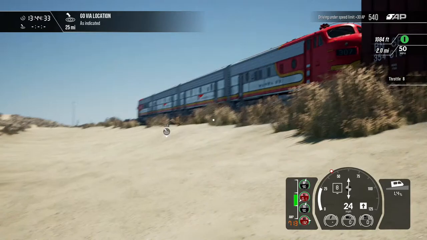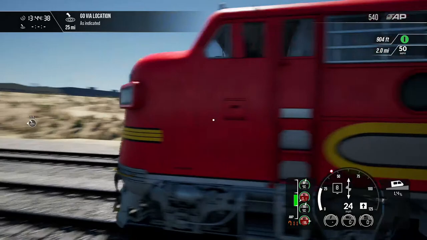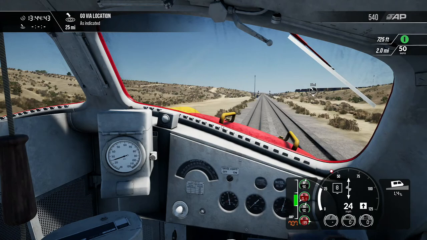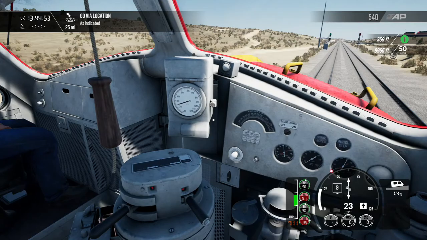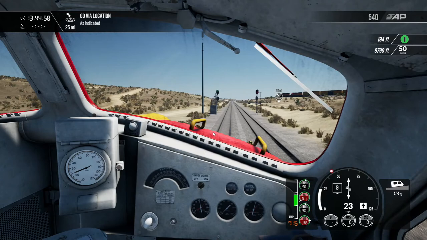Lil Jack asks, what's the difference between this F7 and the Clinchfield F7 apart from the livery? I don't recall the Clinchfield F7 having the signal light, the Mars light, on the front. It's probably the main difference, actually. I think everything else is by and large the same. Can we enter the engine room? No. Okay, I've been told.